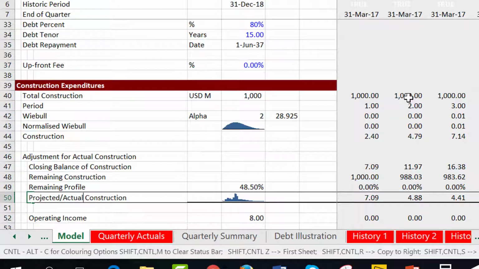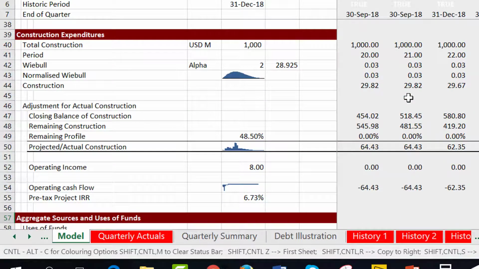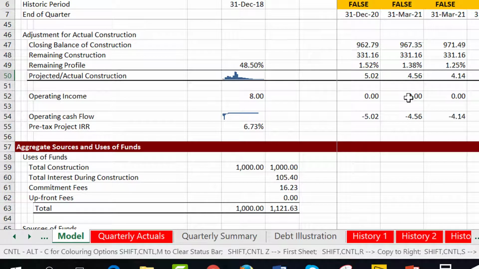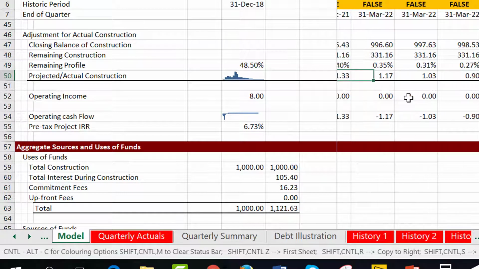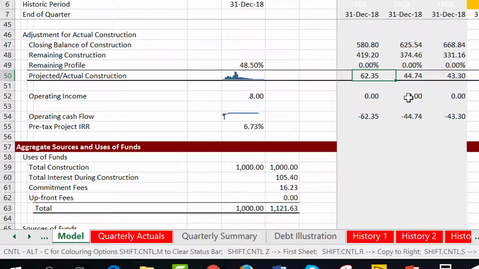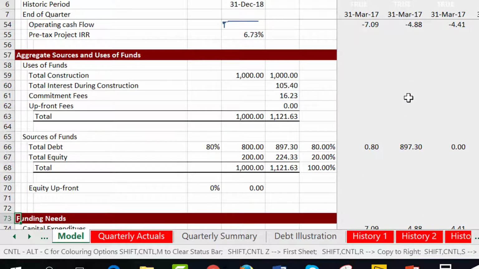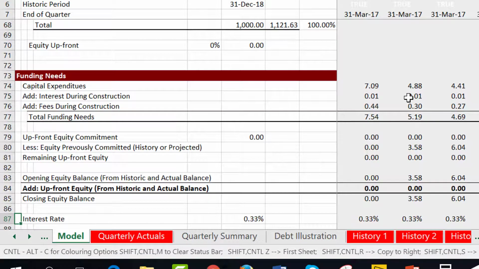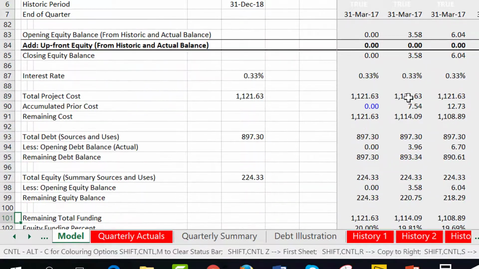So how do we get a series that in the historic years reflects the actual from the balance sheet, and then when we go forward, it reflects the projection that's just enough to match our total from the actual balance sheet? And then we go through our standard sources and uses statement, and then we make our funding needs as usual.